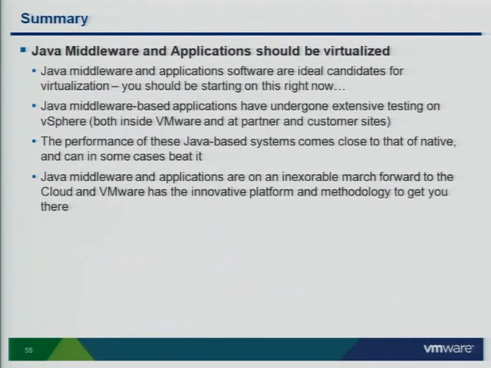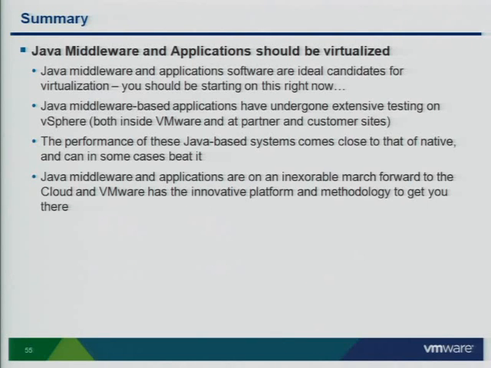So finally, Java middleware, as you've seen from Ramesh's data, is very viable on VMware. A lot of customers are doing it. It makes complete sense economically. It makes sense from a performance perspective, also, provided you pay attention to the 5 or 6 points that I gave you. Pay attention to those, and you should be fine.